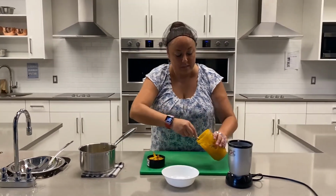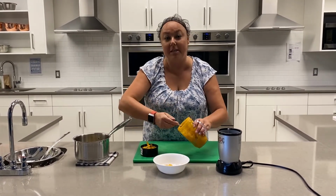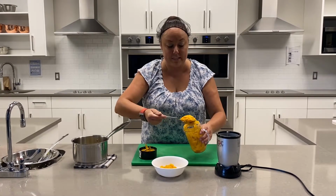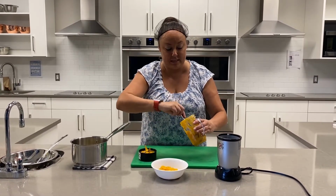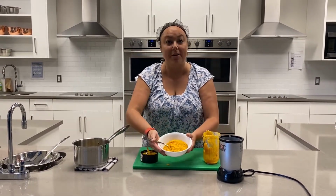And check. So with sweet potato too, you can use a regular potato masher or a fork to mash them as well. The sweet potato is usually a baby's favorite. It's a great food, lots of vitamins, lots of vitamin C, and it gets a really good consistency for baby too. And that's our sweet potato.